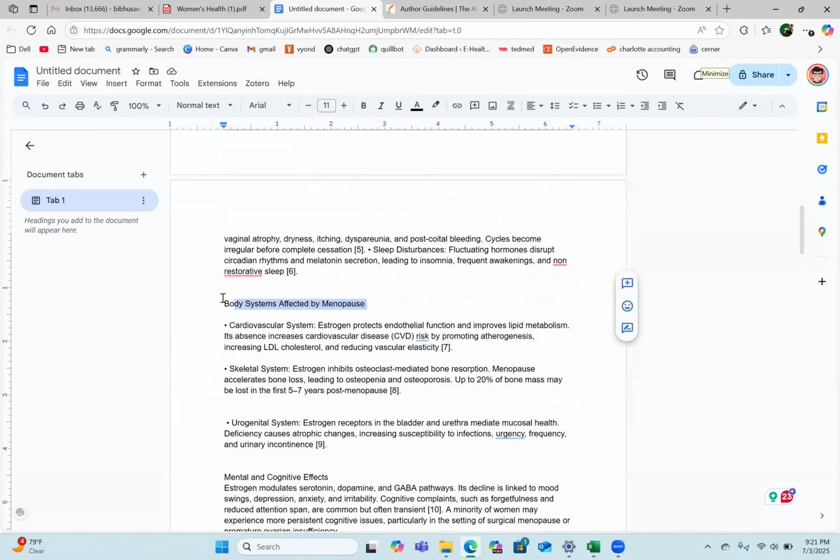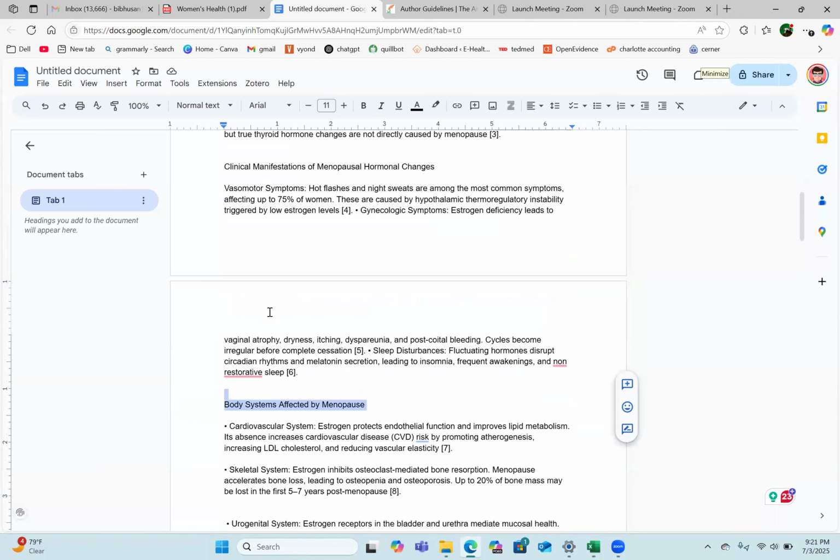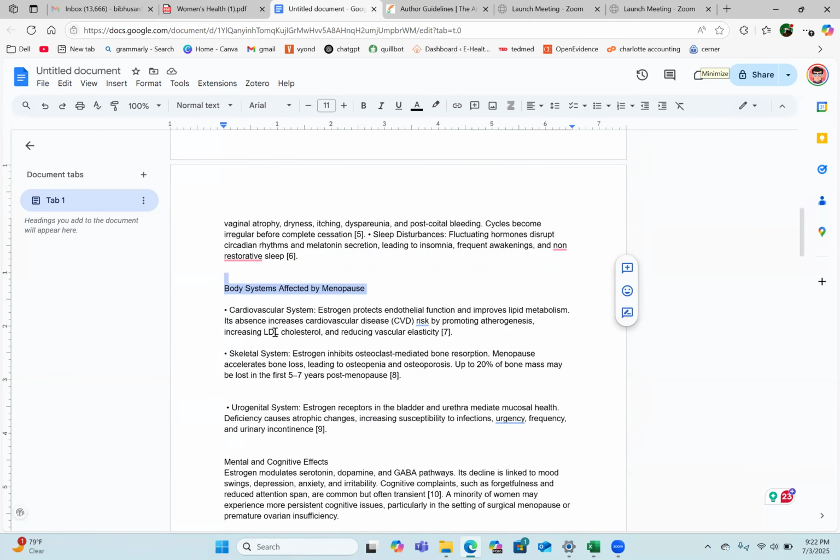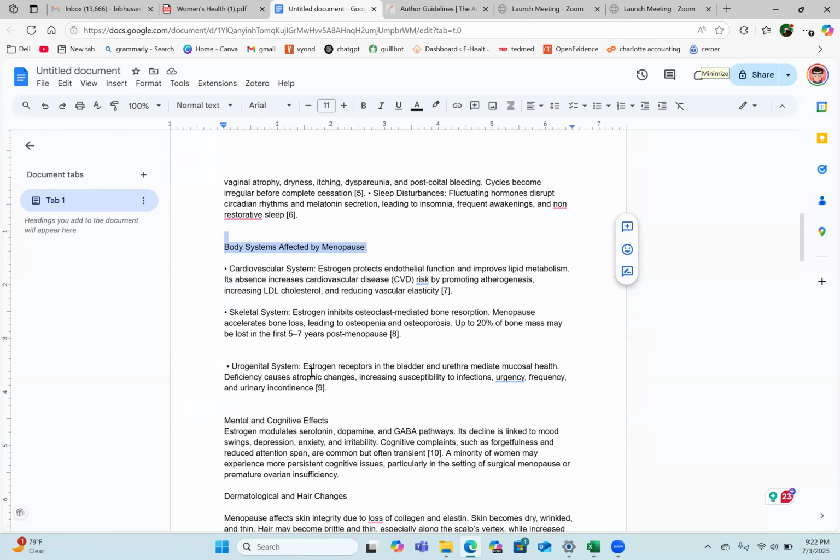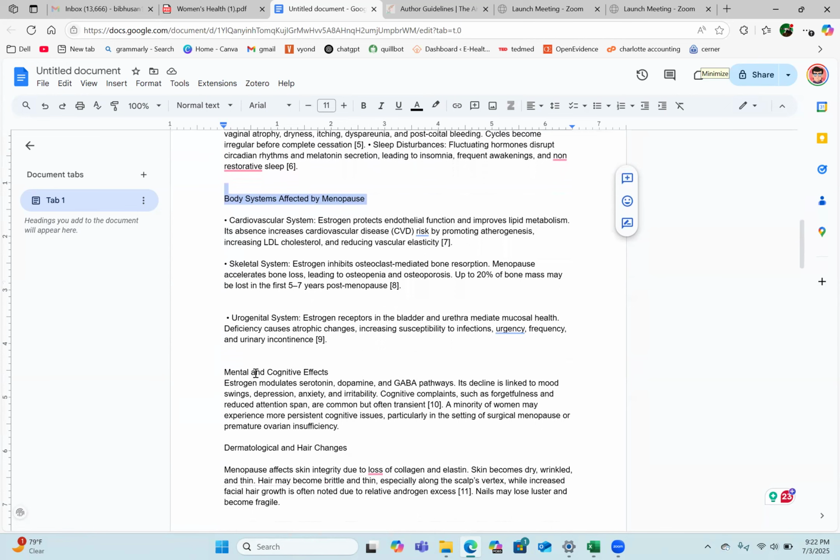I would not go by this style. If I wrote this up, the first thing, vasomotor symptoms to sleep disturbance, as a single paragraph, I would write cardiovascular system and menopause. Your heart and menopause. How menopause affects your heart. That would be my title rather than cardiovascular system. And then I'll write a few liners on mental effects and menopause. If you want to write about it, genital system, skeletal system, it's okay to write a few lines, but I'm okay to avoid this.